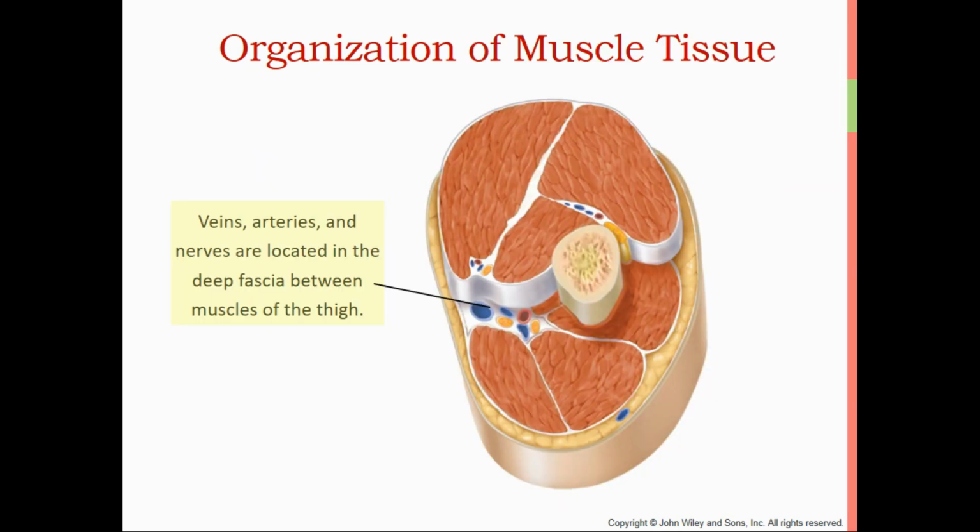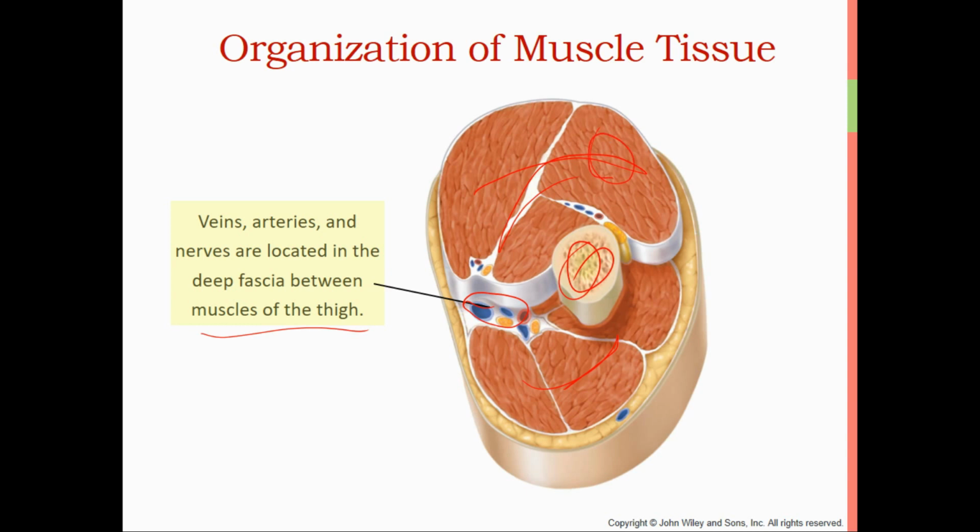And last slide for us for this video lesson, you can see again the layering and the wrapping of the muscles. The veins and arteries and nerves are going to be found embedded within the fascia, and the muscles will be all around them. So this is probably a section of the leg. That actually says it right there, of the thigh. So here's the femur, and you have your hamstrings and quadriceps. Hamstrings are back here, quads are up here. Even though there's only three, it just happens to be that section. So we're probably missing the very top of the medialis. Vastus medialis probably doesn't run up where this section has been made. But these are the muscles individually here.